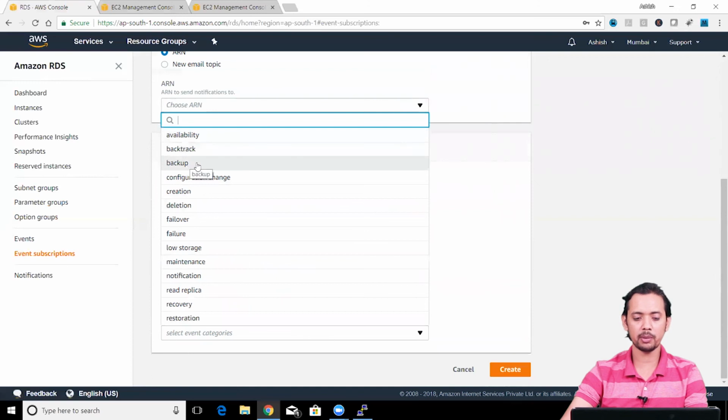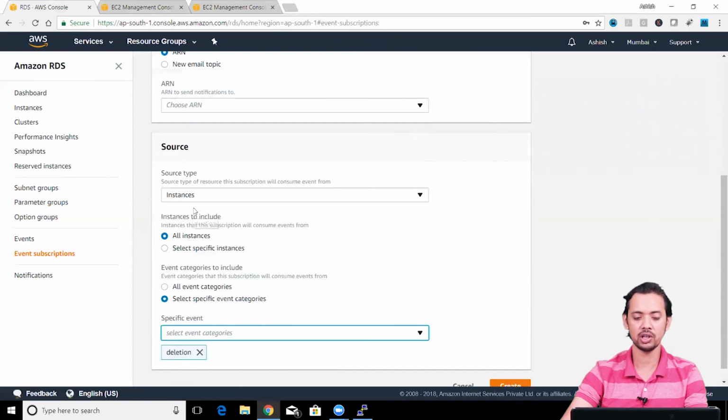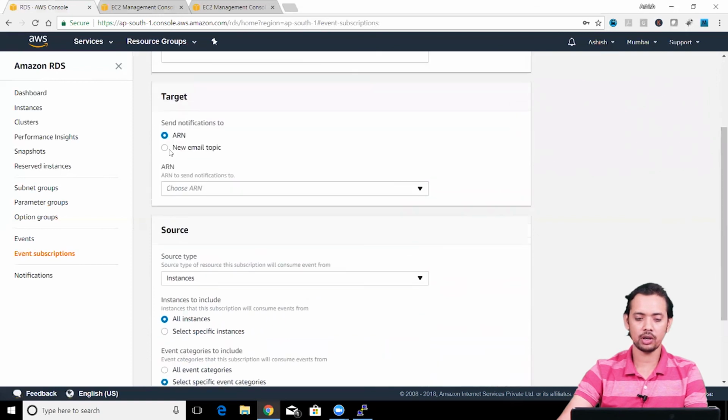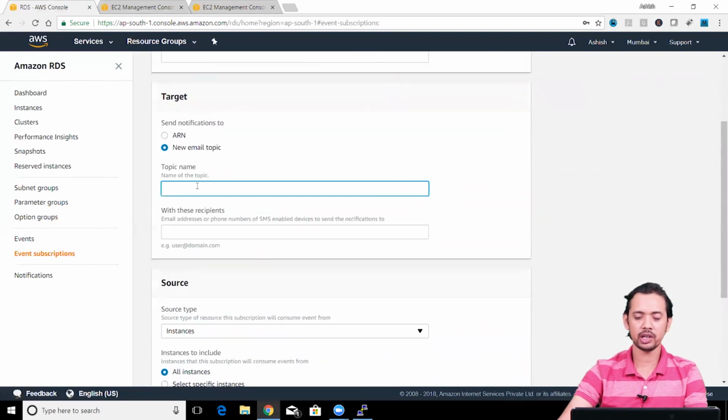So whenever you create a backup or there is a creation of an RDS instance, you want to get notified, or if you want to have a deletion notification, you can just select that, and basically it will send you a mail in case of any of these events. You just need to give a new email topic here, give a topic name, and provide your email addresses here.